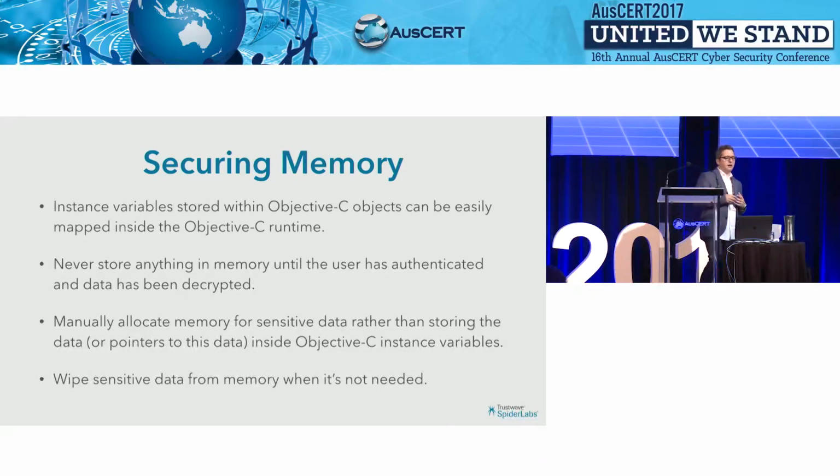Never store anything in memory until the user has authenticated and the data has been decrypted, obviously, because then you're not really encrypting it. Manually allocate memory for sensitive data rather than storing the data or pointers to the data inside Objective-C instance variables, and wipe sensitive data from memory when it's not needed.